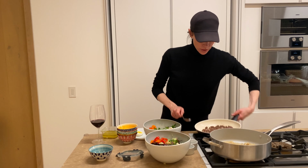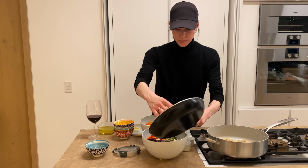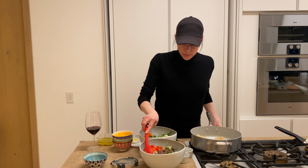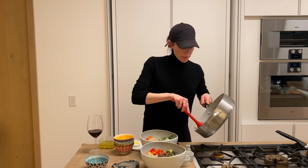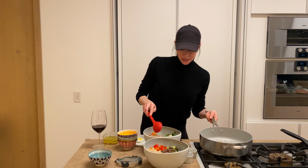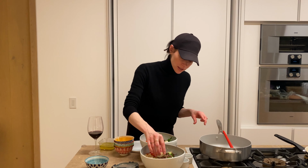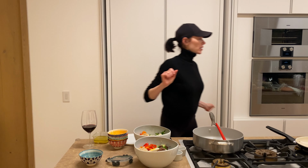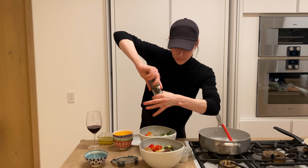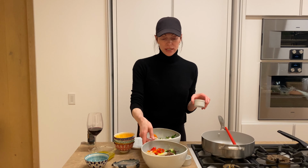So now we are going to add some ground beef on the side. Right, and now let's do our rice. Oh my gosh, it looks so pretty. Because my mom always said, you see food before you eat it. So it has to look beautiful. And we're gonna do our little eggy, cracked black pepper, always fresh cracked black pepper.